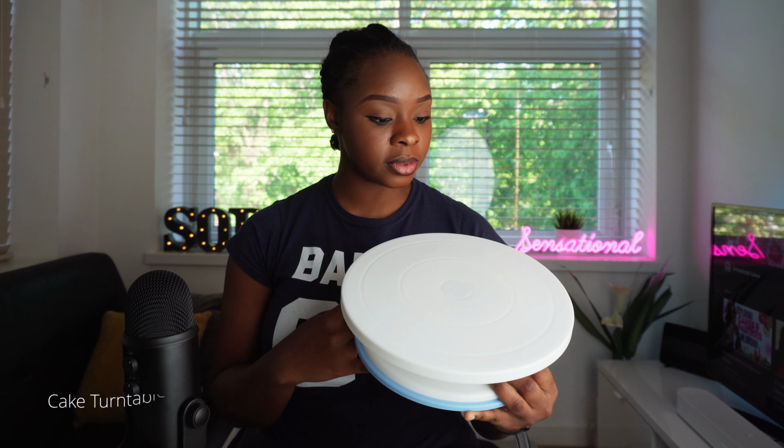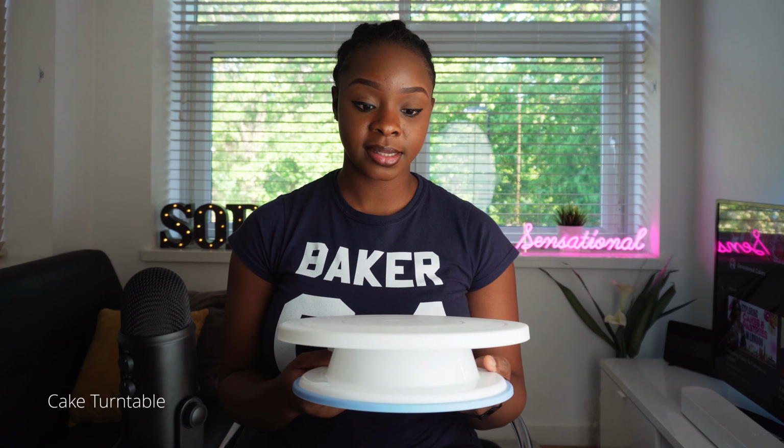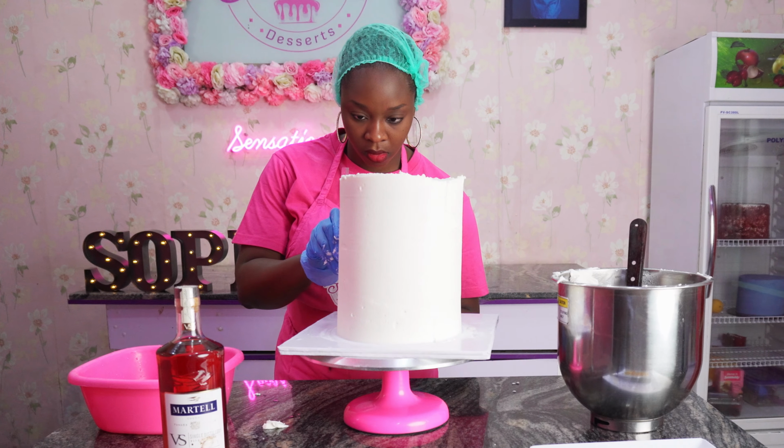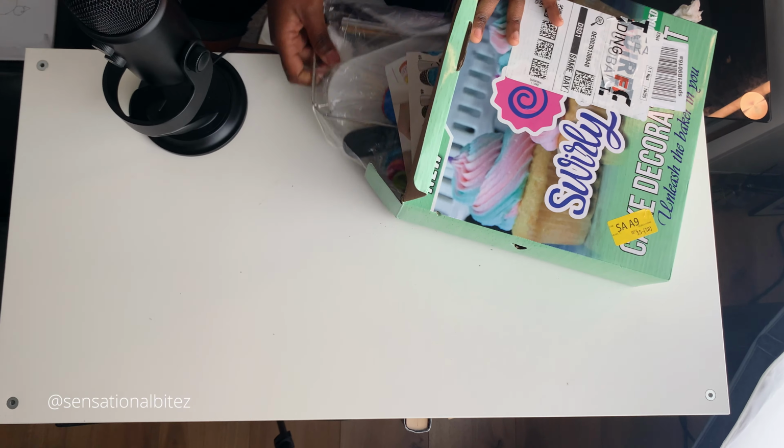This is a turntable, and when you're decorating a cake, it helps you move around easily, and you don't have to start moving your entire body. It just assists you in moving around while you're decorating a cake.